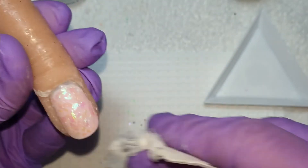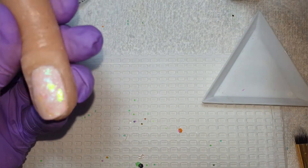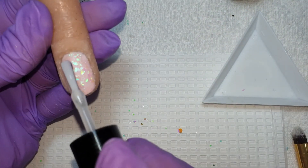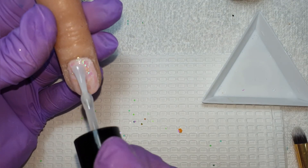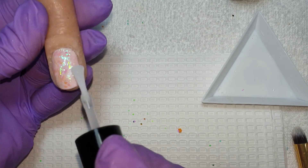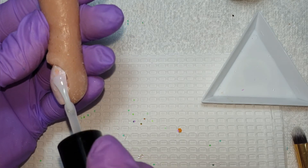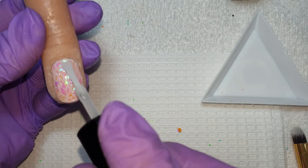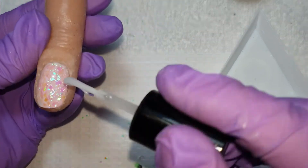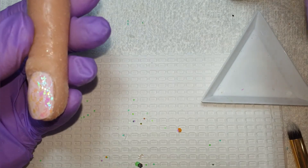Wiping off that final bit of dust with some IPA. You can still see it's nice and thin with still a couple of bumps on there. Here I'm going in now with Mega Gloss, which is a thicker consistency and is going to smooth everything out and make it super shiny. You can see I'm just floating it on, and I'm going to turn this nail upside down just so gravity can pull that gel back into the center of the nail.